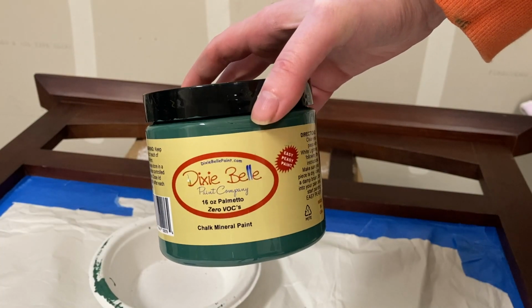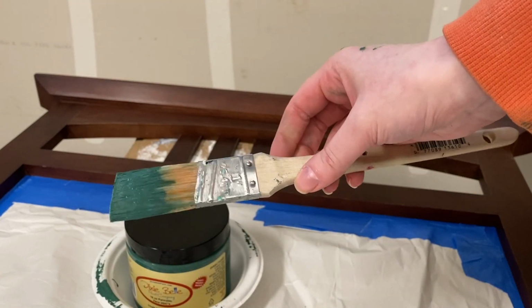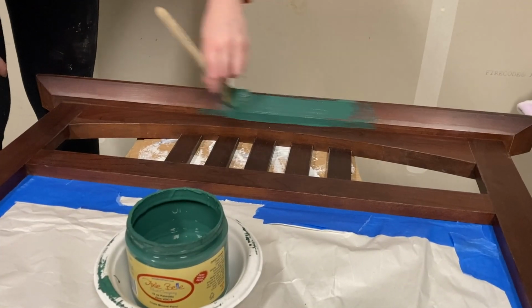Now for paint, I'm using Dixie Belle's Chalk Mineral Paint in Palmetto. It is a dark green color, and I'm using a 1-inch synthetic brush.